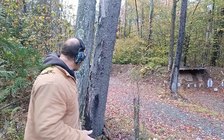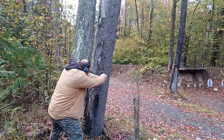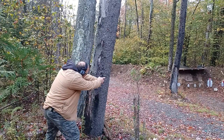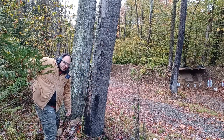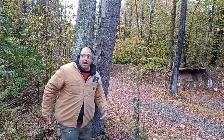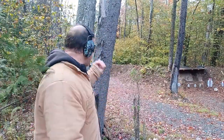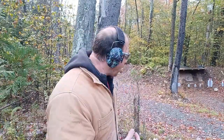So the idea of not crowding your cover is that if this is a piece of cover here, I don't want to be right here, shooting. I don't want to take the gun out and be here shooting so that I'm so close to my cover or even past my cover. The reason is because there might be somebody on the other side of your cover that can grab your gun. And the other thing is that if you miss and you hit your cover, you can get pieces of wood or sheetrock or other garbage in your face, okay? So that's why you want to be far enough back from your cover.